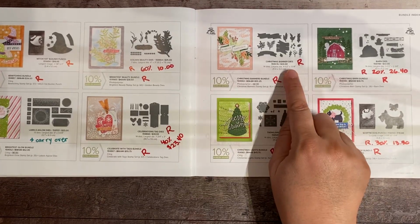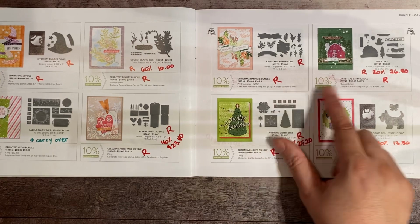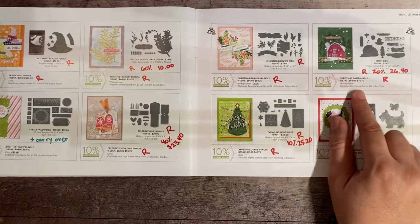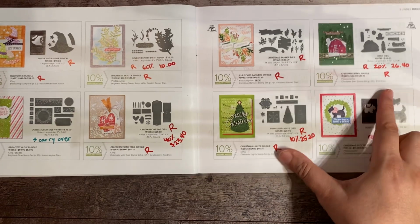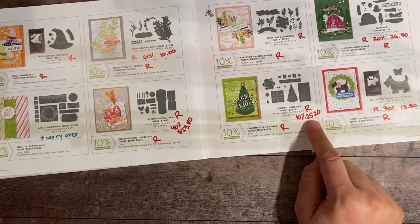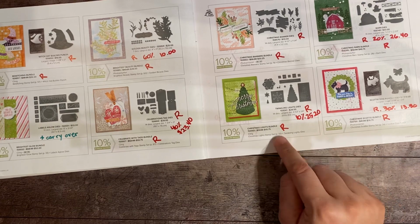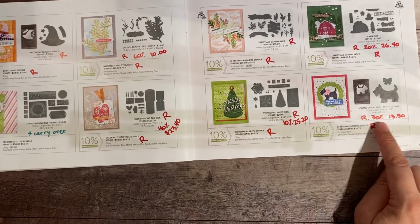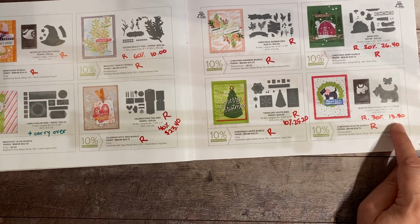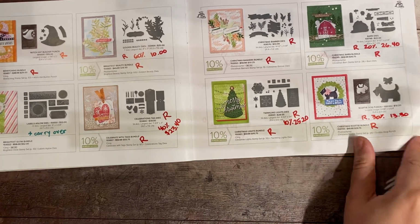The Christmas Banner dyes are retired as well as the bundle. The Christmas Barn, the dyes are 20% off for $26.40. The bundle is retiring. Twinkling Lights dies 10% off for $25.20, and the Lights bundle is retiring. The Punch for the Scotty Dog, $13.30, retiring, as well as the bundle.